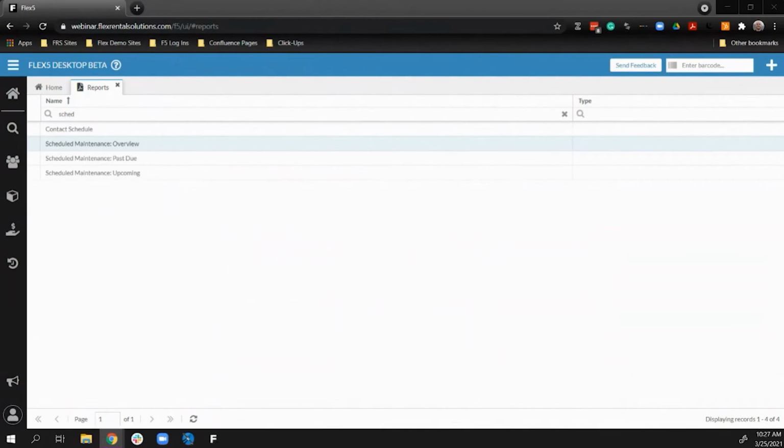If there'd been no maintenance, then instead it comes back and asks when the item was purchased in the system. It's going to look at that for the frequency. If you didn't fill in the purchase date, then it goes based on when the item was created or added to the system.